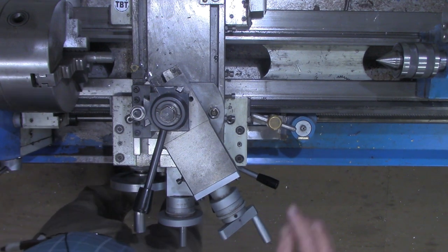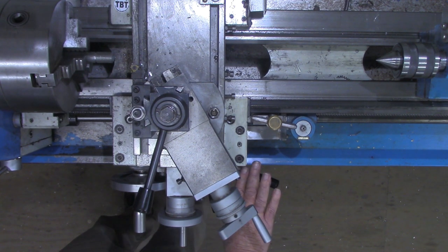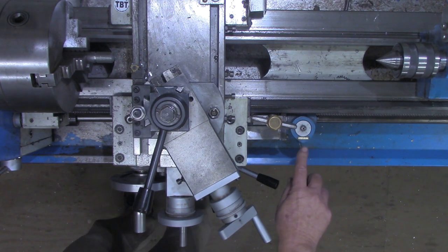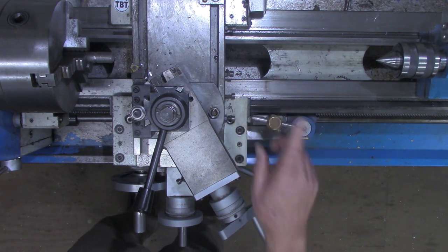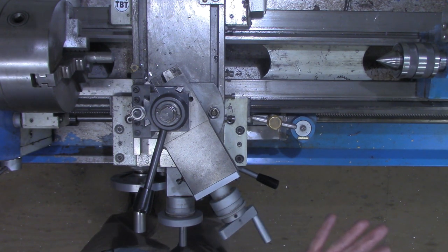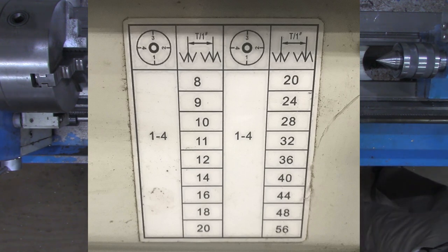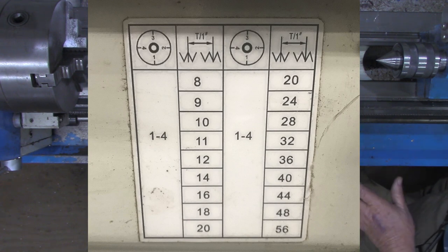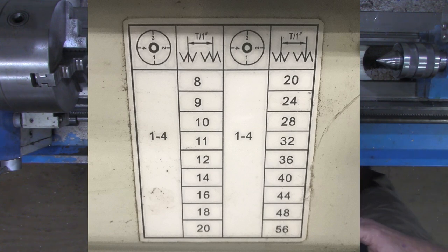Now from this point on, what we're going to be doing is engaging our half nuts, with the handle right here. We're going to engage it on one of these numbers. Now, this may differ on your lathe. There's a little chart on the back splash panel of the lathe on mine. There's nothing in the manual about it, but this little picture shows us threading on this particular lathe, at 8 threads per inch: 8, 9, 10, 11, 12, 14, 16, 18, 20, 24, 28, 32, 36, 40, 44, 48, 56. That's all the various Imperial pitches that this lathe will cut.